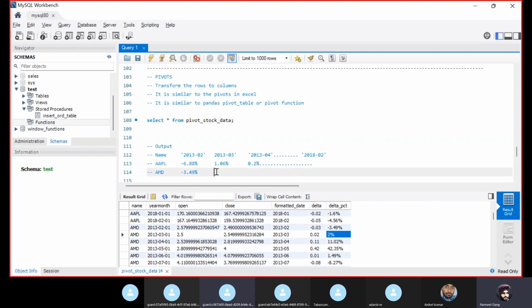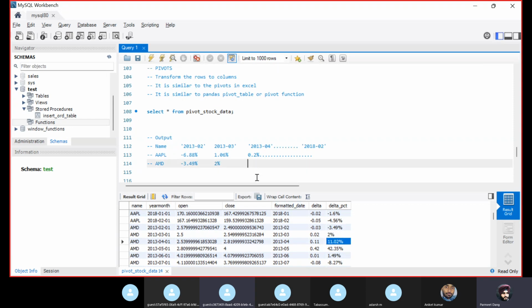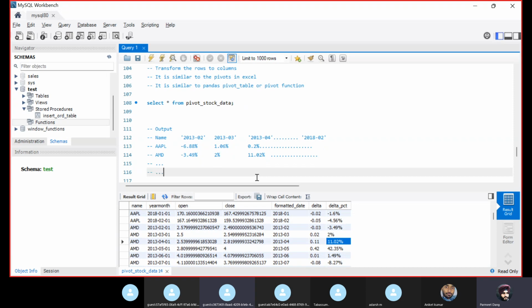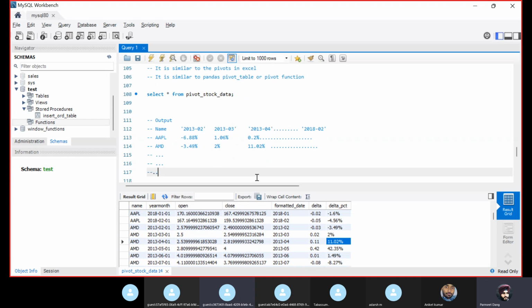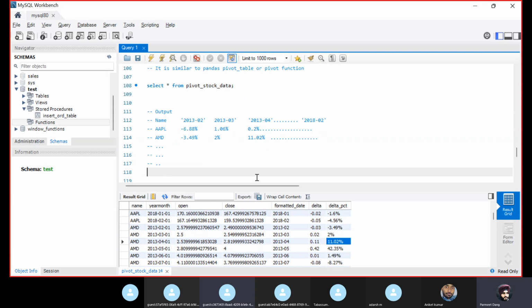For 2013-03 the delta percentage is 2%. For 2013-04 the delta percentage is 11.02%, and so on. And similarly, you should get this for all the scripts. So we want this type of output.